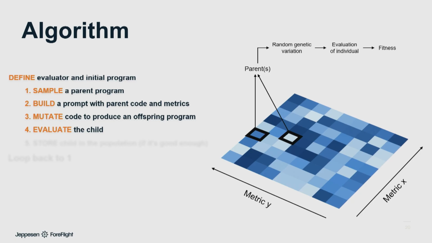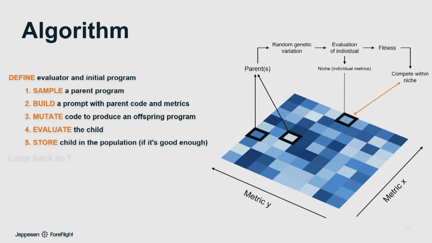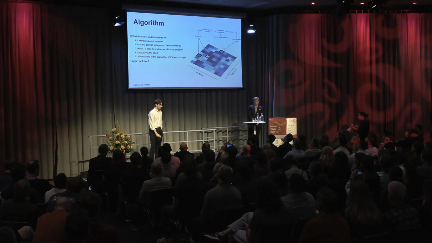So then when we have mutated the code and gotten a new offspring, we want to evaluate that. And if it's competitive enough, we want to store it back in the population grid. Where we store it depends on the niche implementation of that program, the traits that it has. And if the place where it belongs in the population grid is already populated, we will have to make the two programs compete with each other, and we will only keep the winning one. And then we will loop over this over and over again in parallel. And that's how we evolve the algorithm.